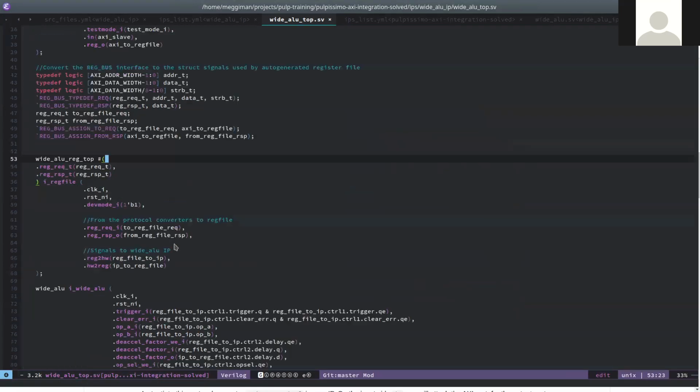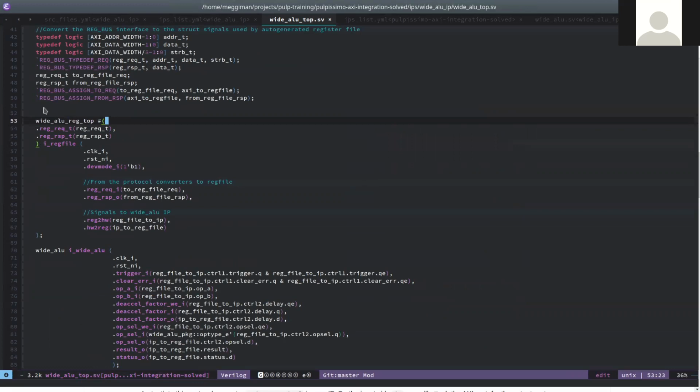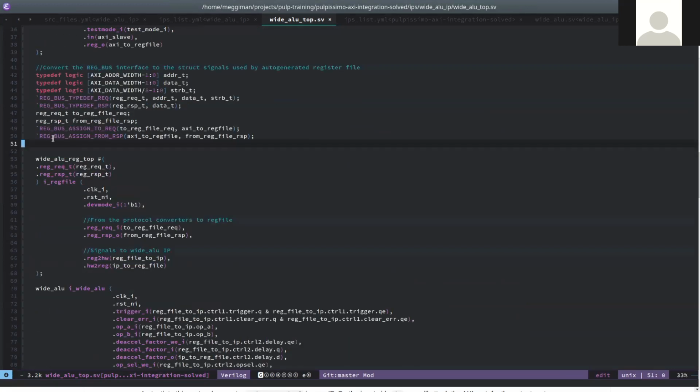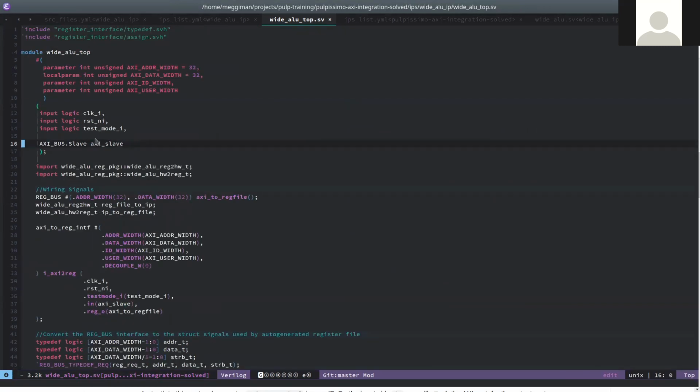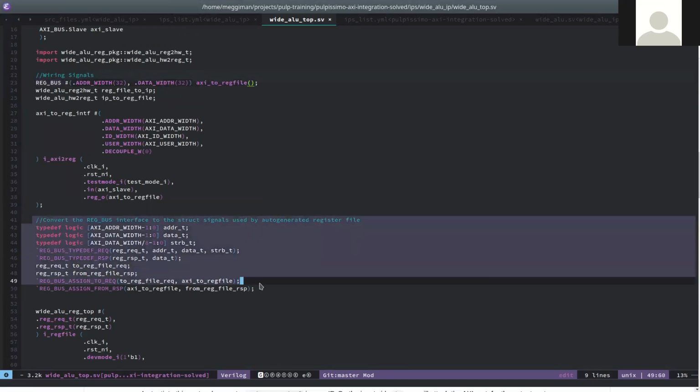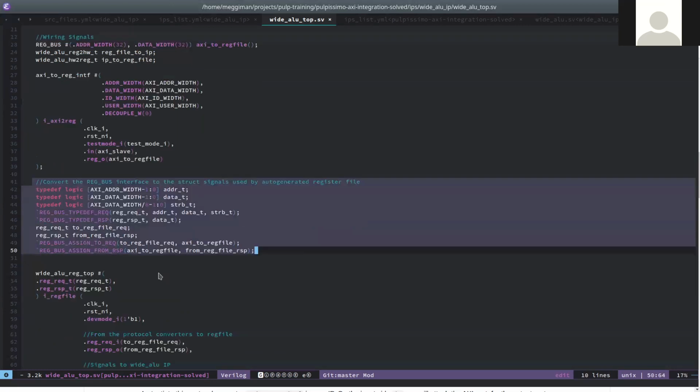Okay, after this rather complicated explanation, let's proceed. So what did we do so far? We converted our AXI slave bus with the protocol converter to a register interface, a SystemVerilog interface, and we used some macro magic to convert it to structs.